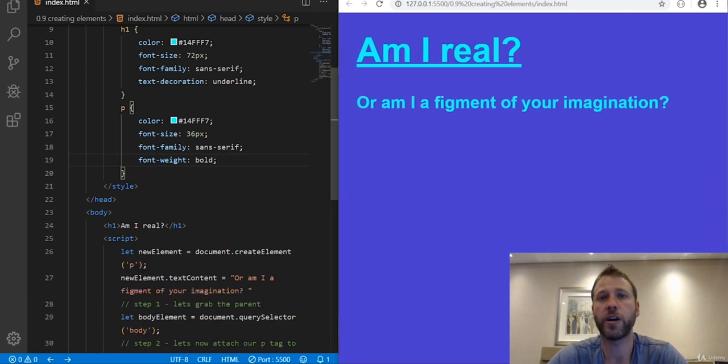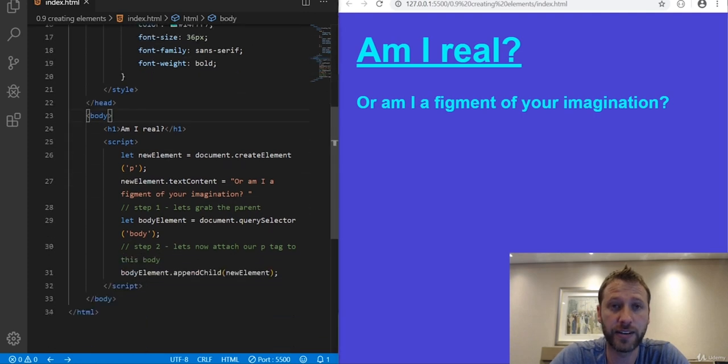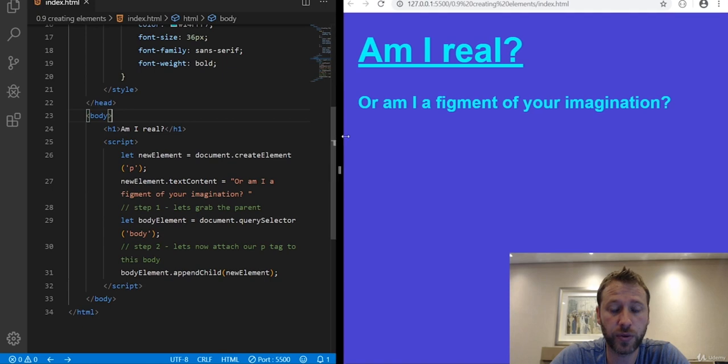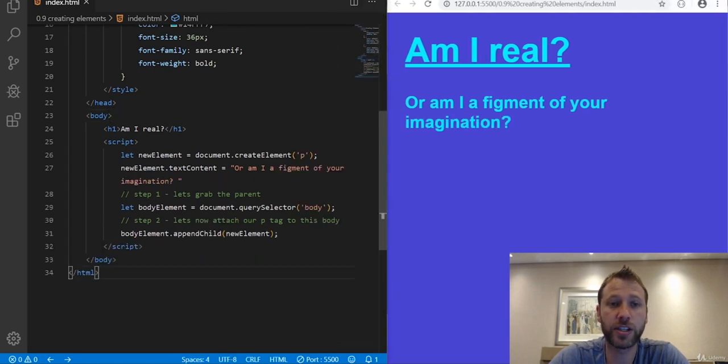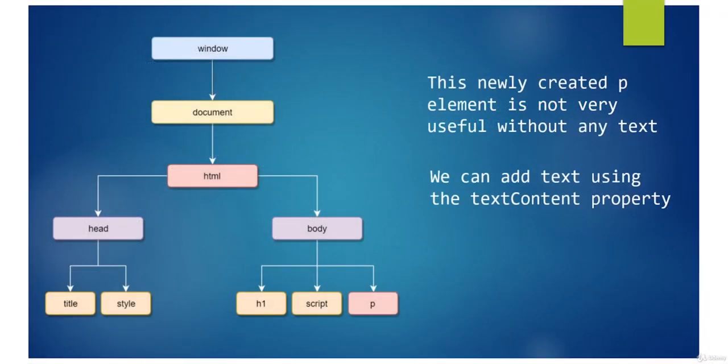So there we go. We've got our paragraph, we've added it to the DOM, and now we've also added text within our paragraph element. I hope it's starting to make sense. Let me make this a bit bigger here, console, just so we can see it. And there we go. We literally created our new paragraph. We then access this property called textContent to add content to the page. I know you know this already. Let's jump back into the lecture. Whew, there we go. You can see it wasn't that difficult.